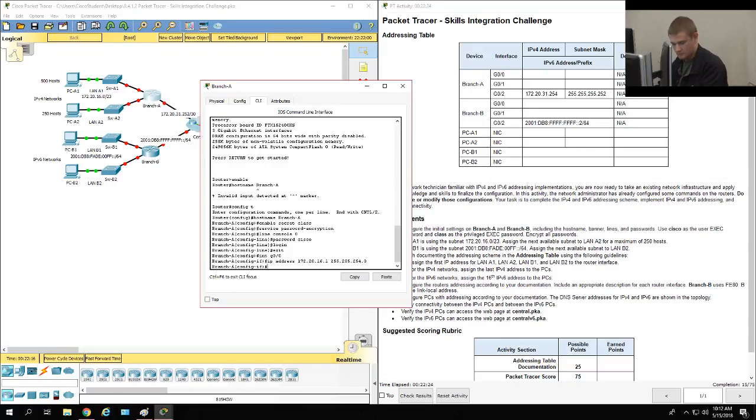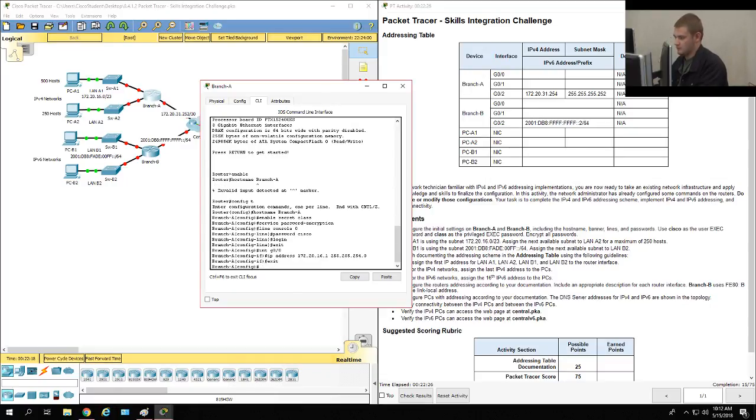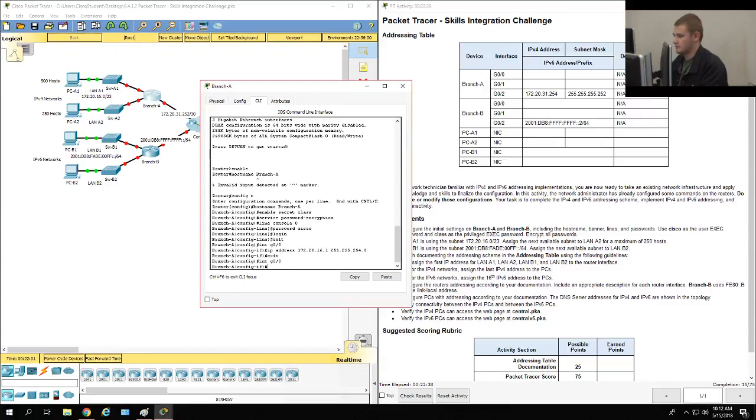Alright, now we're going to move on to the, forgot to do no shutdown. No shutdown is basically what actually makes the port go up. Without that, it'll be turned off.